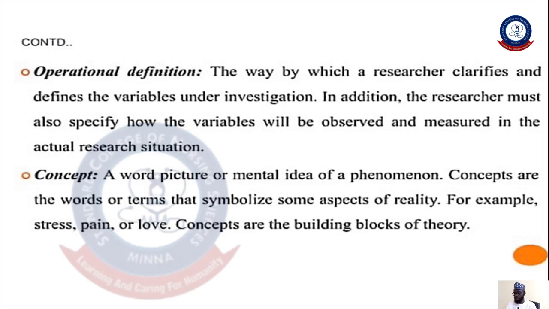Everybody is fond of using this operational definition. Maybe after the table of contents and your abstract, the next thing is the operational definition. This is the way by which a researcher clarifies and defines the variables under investigation. In addition, the researcher must also specify how the variables will be observed and measured in the actual research situation.